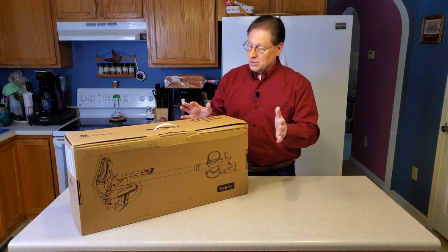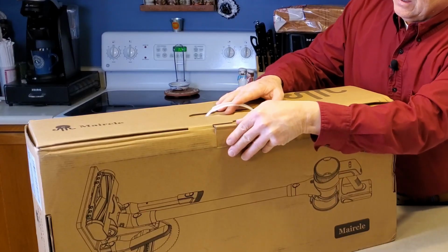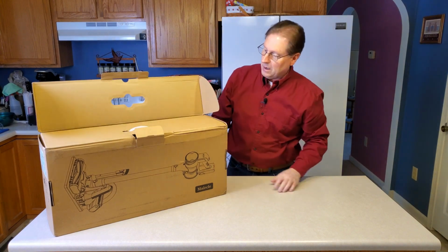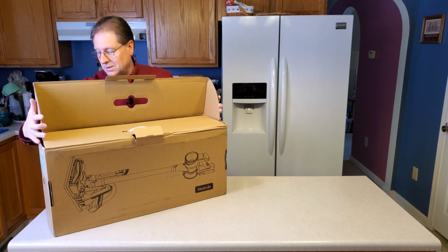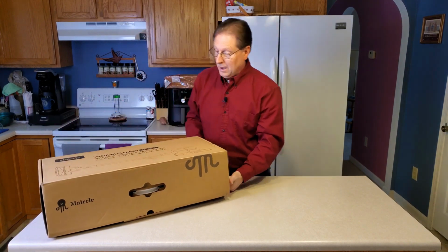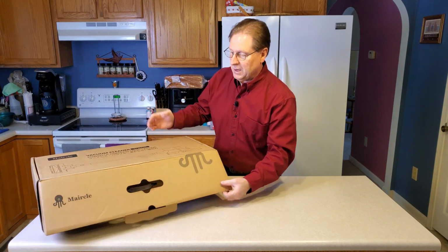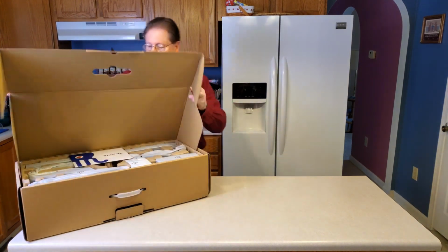My concern, which I hope Maircle looks into at some point, is that it's very easy to just use your fingers and open the box. It's just like that, and there you go. We'll take that apart in a minute. But I have some concern with its shipping like this, that someone could merely open it and take out whatever pieces they wanted to. So, Maircle, you want to look into this as far as your shipping container goes. If it's not supposed to be this way, then obviously it's something they can correct. All right, so enough about the box. Let's open this up.